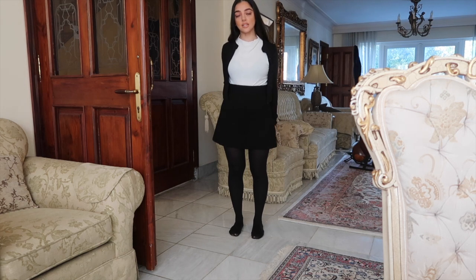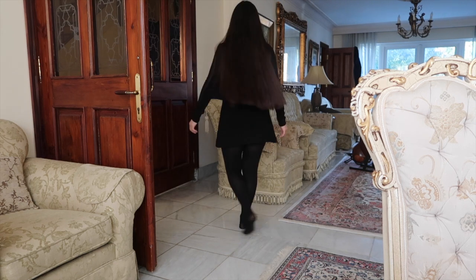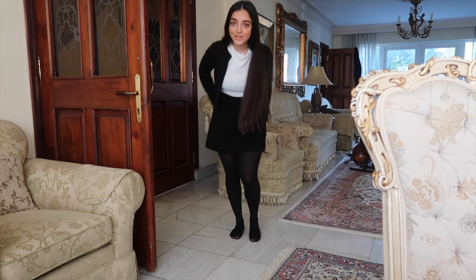I thought I'd quickly show you my outfit of the day. I've also gone for a really peachy makeup. I don't know why, I just felt like it, and I felt like this lip combo suited peachy cheeks. Anyway, outfit. I'm wearing this white top from Zara. This skirt is also from Zara, and the cardigan, basically it's all from Zara, but it's monochrome and I'm gonna wear it with trainers, so hopefully it will look cute and I'll tie my hair up too.